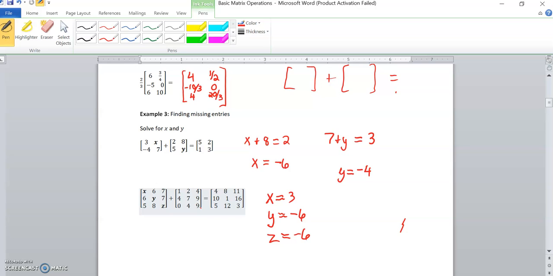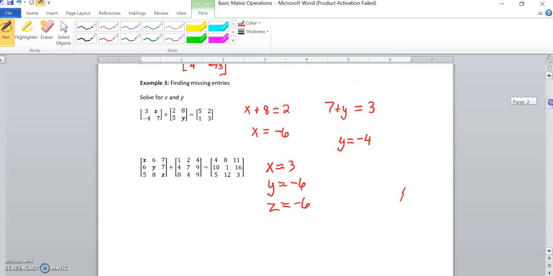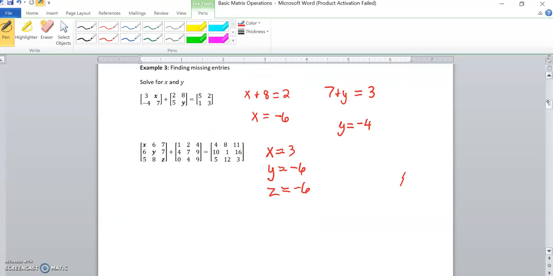Okay, so that was just more practice. It's getting you used to this. We'll use that a little bit later in a more complex series of steps, but just getting you that idea of being able to match them. So stopping this video here. That is everything for our first lesson.